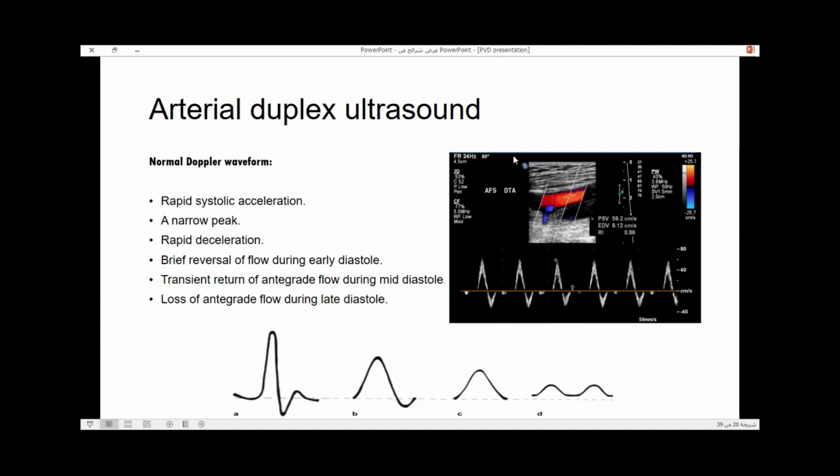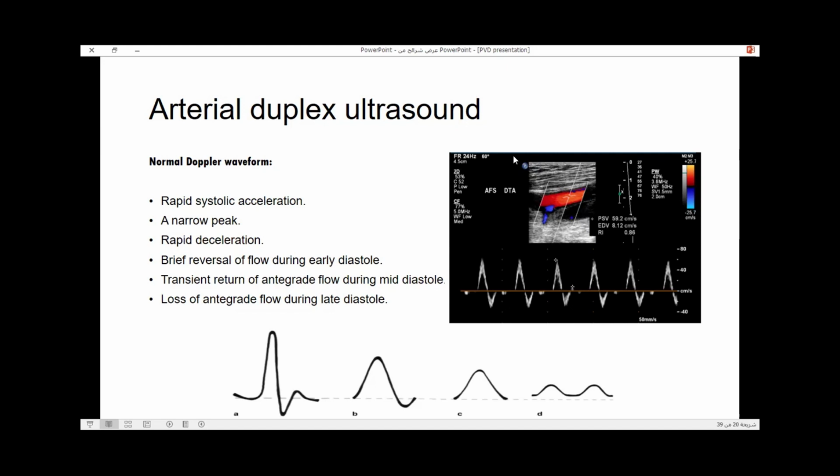If we lose any of these waveforms or any of these patterns, this is abnormal, regardless of whether it is clinically important or not. So we have the biphasic, where we can see wider or slower acceleration. We can assess that by the wider distance between acceleration and deceleration, and also we don't have any upstroke in the late diastolic. So we call it biphasic. The normal is triphasic, so this is biphasic.